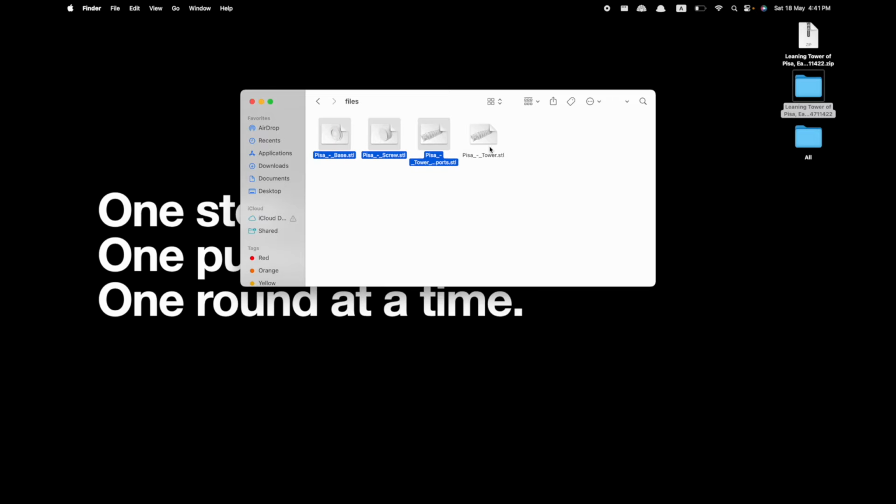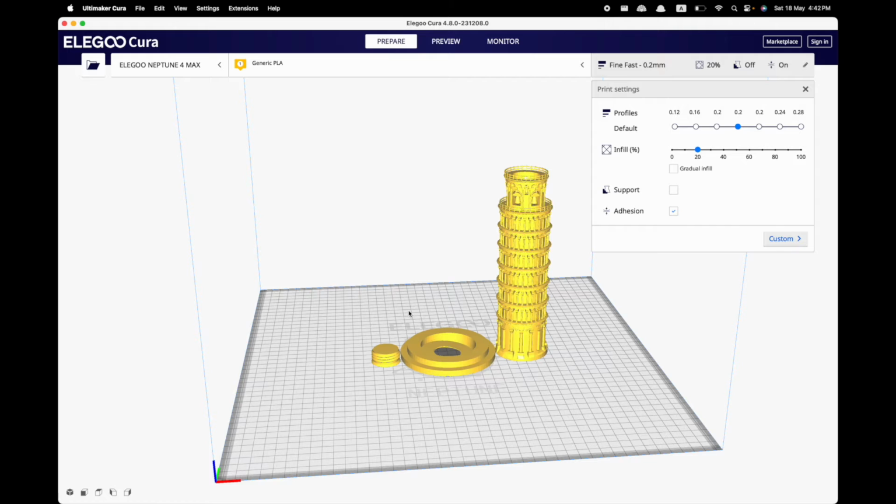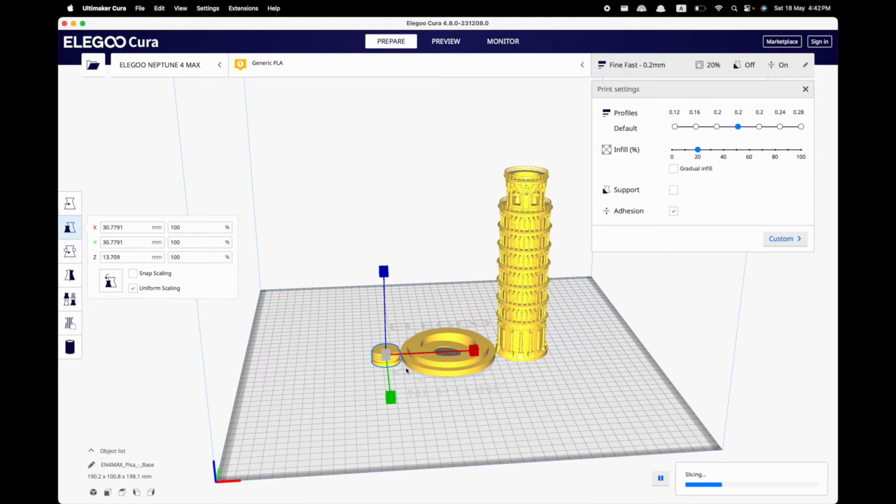So I'm just going to take these files and put them in. Not this file right here, because these two are the same, except this one just has supports, as it says here. So I'm going to drag these models in. And here we go. There are a few things you should notice about the slicer. First of all, this box you see right here is my build plate. It shows me exactly how much area I have on my 3D printer and how much space this is going to occupy and where exactly on the printer this is going to be.